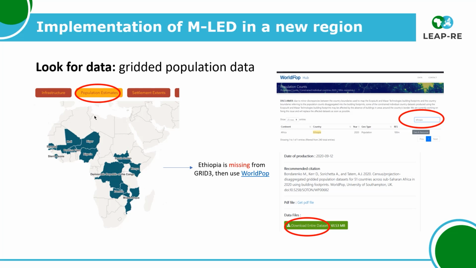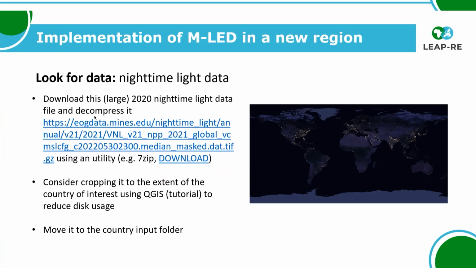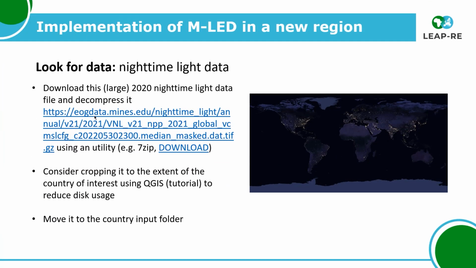example of WorldPop, because WorldPop is another reliable source that provides gridded population for virtually all countries in the world. So here there is a link, and it's an option to consider to find this gridded population data for Ethiopia. As for night lights data, the standard recommendation here is to refer to the Colorado School of Mines VIIRS, NASA VIIRS satellite imagery for night lights data.